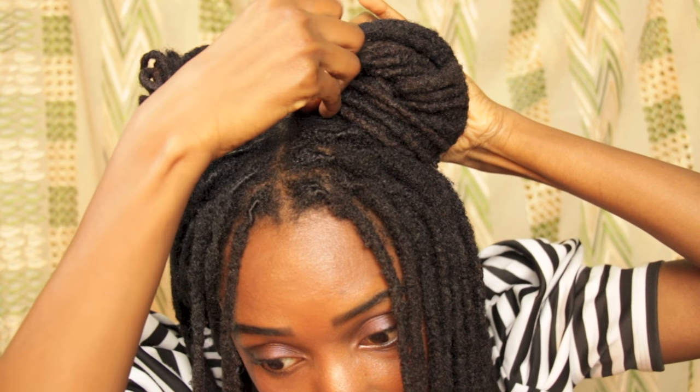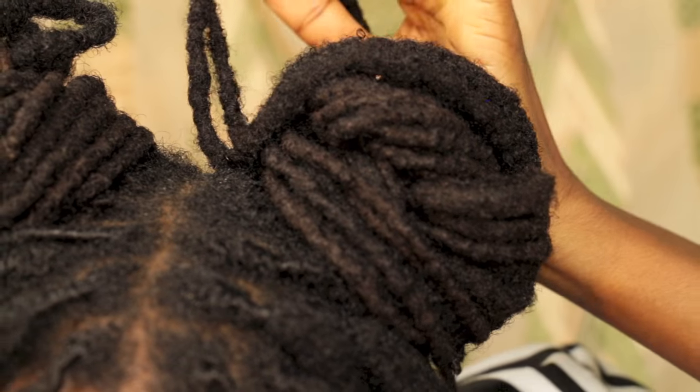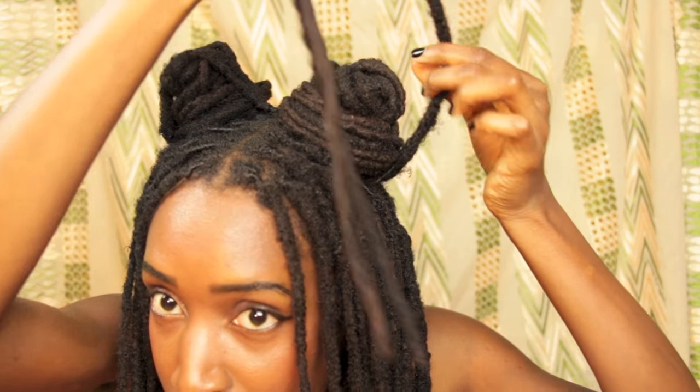So on to the cat ears. It's the same technique, except cat ears are more pointy at the tip. So I was trying to get that pointy tip going on. And you just work it. Like I said, just work it.